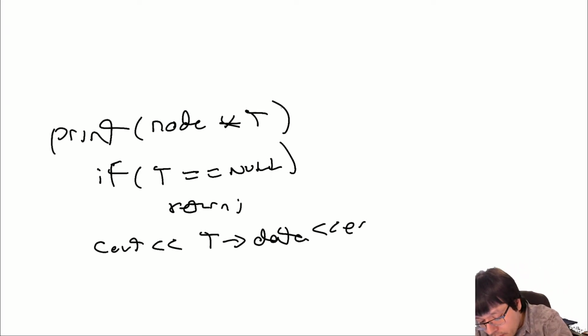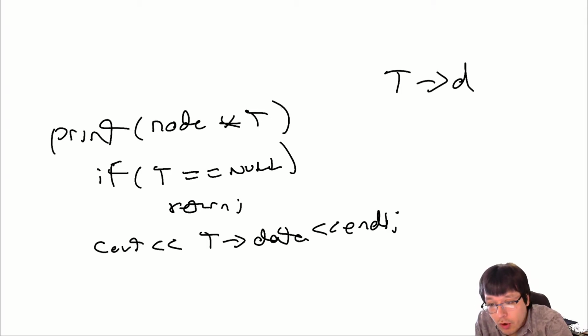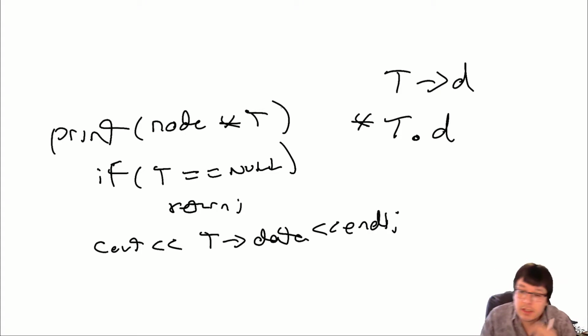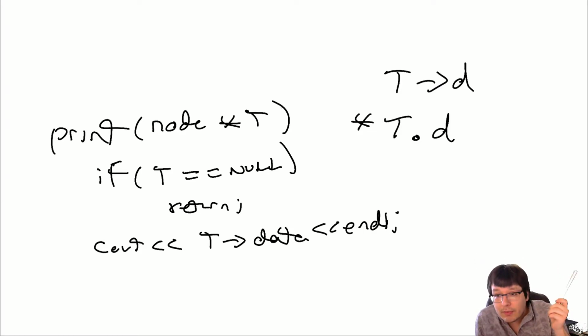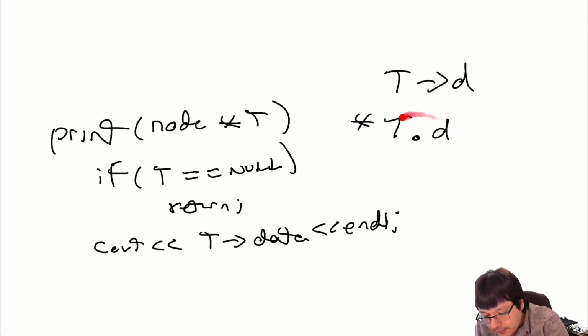By the way, a good refresher: if you ever have code in this format and you don't want to use the arrow operator, you can do this, but you have to use the dereference operator. However, the order of precedence in C++ says that the member access operator has higher precedence than the dereference operator. So this is first going to try to do this part here, and then it's going to dereference that, which is going to be garbage.